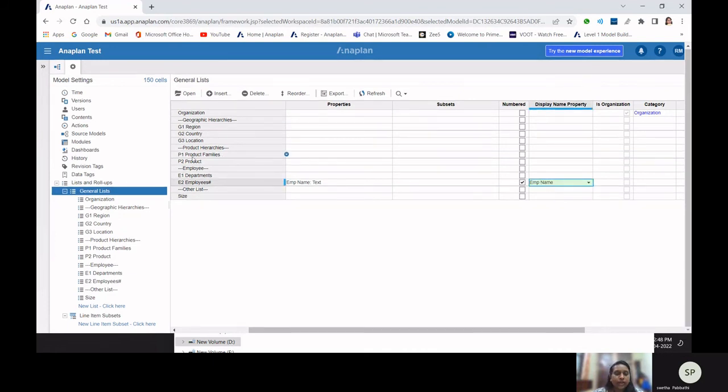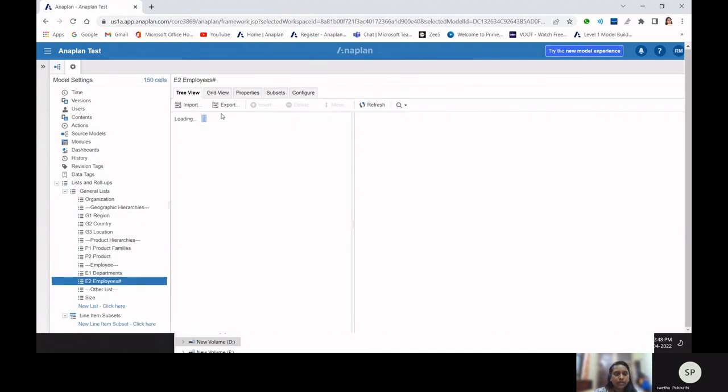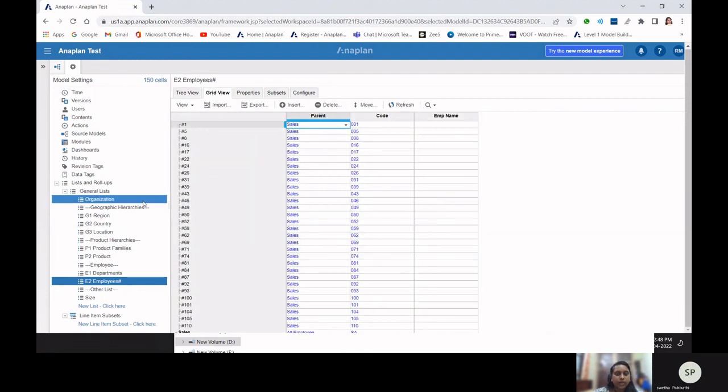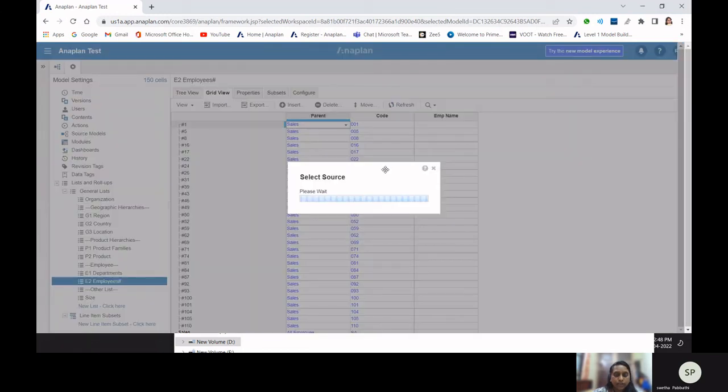Then we'll get the employee names. After setting that display name property, we have to import again. After importing, the names will be displayed here, and even in this numbered list format, it will be displayed as a name.